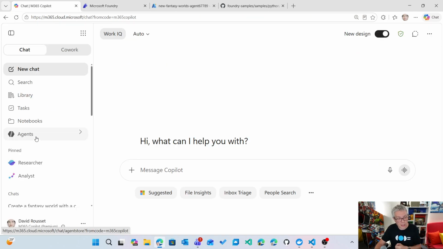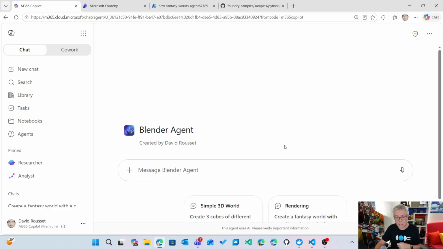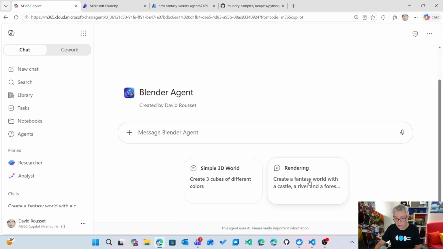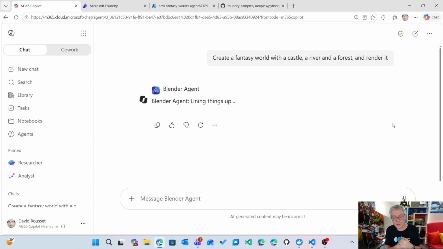So if I'm going inside Copilot and look for my agent, you see that I've got my Blender agent. I've got conversation starters there. So let's pick one and see the behavior. While the other agent is working inside Teams, let's do something else in Microsoft 365 Copilot. You will see you have the very same experience, meaning that I will be able to customize the message sent back from my middleware using the activity protocol.